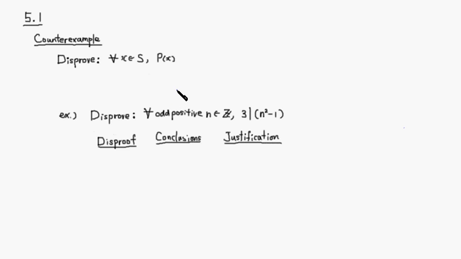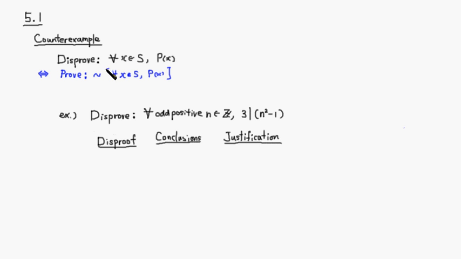All right, but since we're used to proving things instead of disproving things, maybe we should think in terms of proving something. So if you want to disprove something, we should prove its negation. So we can just go ahead and try to prove the negation of this universal statement. So not for all x in S, P of x.